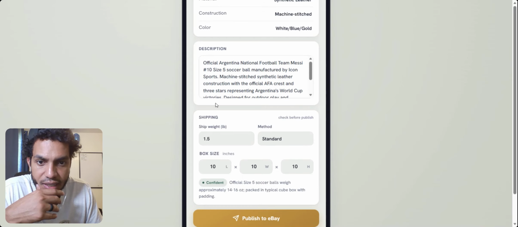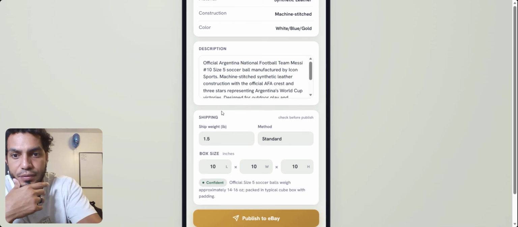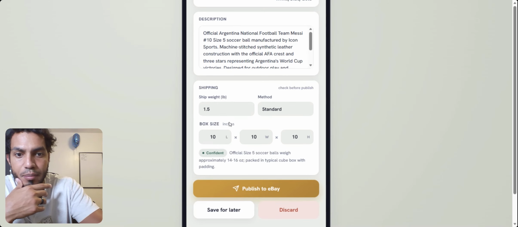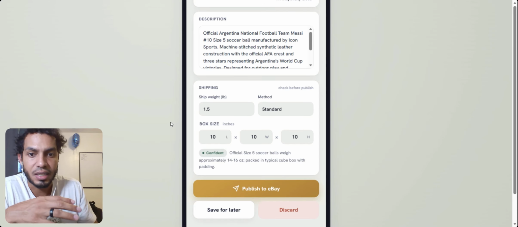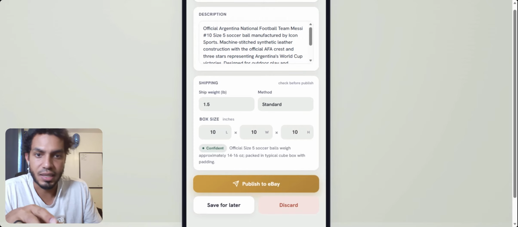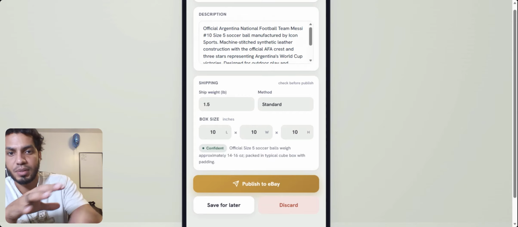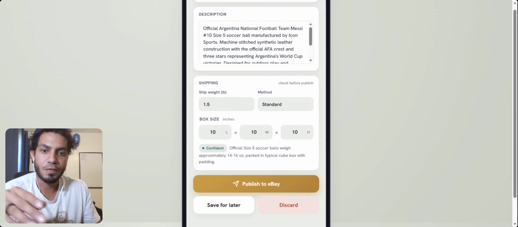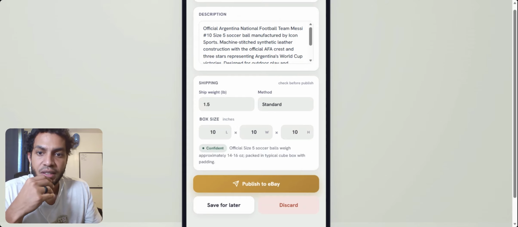And then it has an estimate for the shipping weight, so 1.5, and then box sizes are done. The AI searches the internet for comps, and then it tries to create a shipping profile for that item based on what it finds.